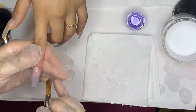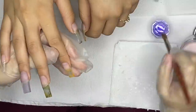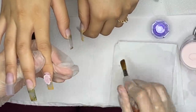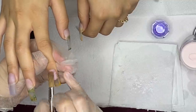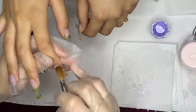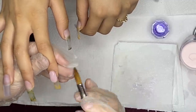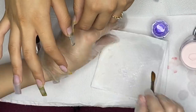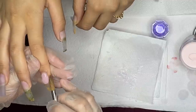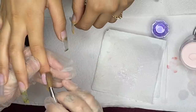And then we'll go in with my Perfect Nude from Valentino. And this finger is the only finger that's going to be a French tip. So I'm just going in and, you know, obviously creating the French tip. I don't file my French tips. I just shape them with my brush as good as I can. And that's that. I make them a little bit thicker so that after I add the color and I'm filing, the apex can be there instead of having to encapsulate it with clear.